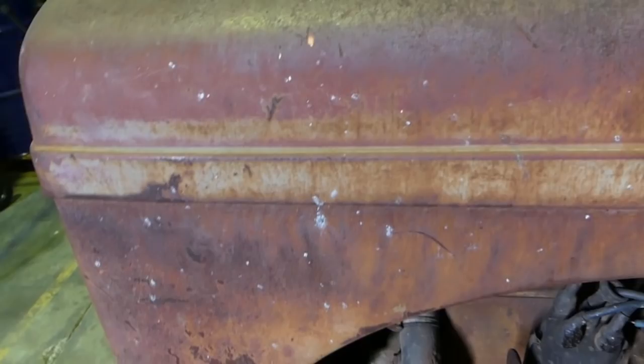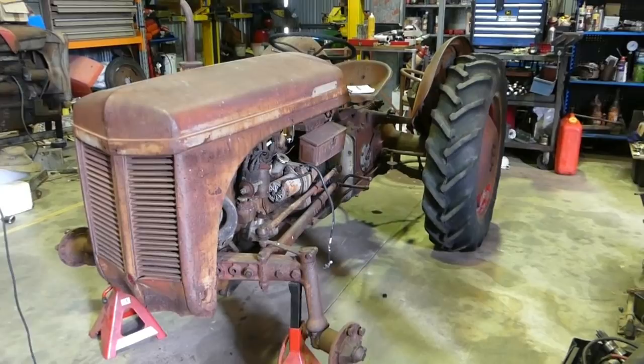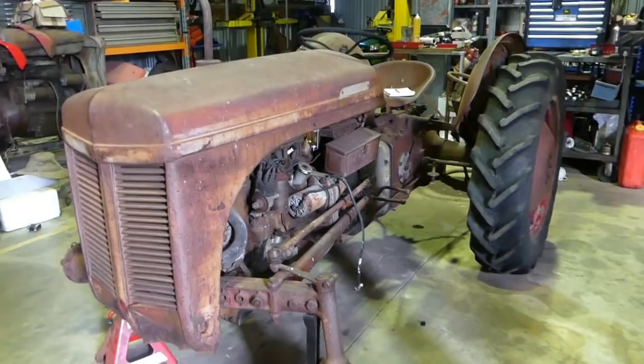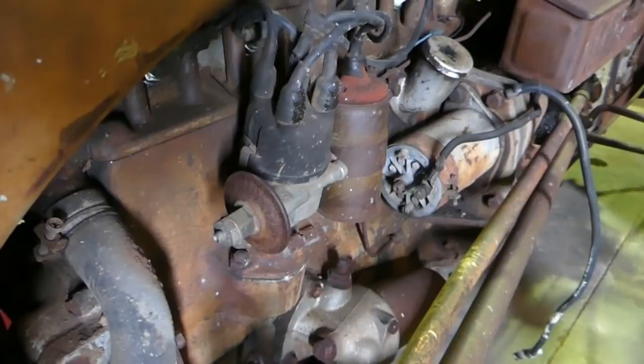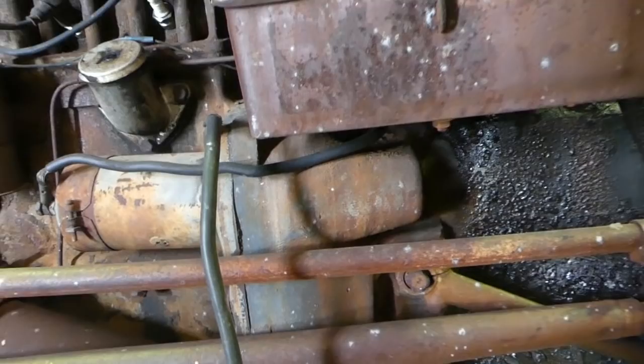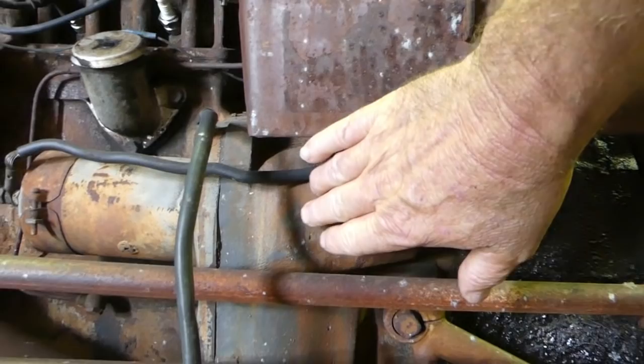It's not going to get painted. Someone's put another outer rim on here. The steering box is leaking. It looks to have a Bosch coil - a very old style ignition coil. The bonnet just has a lovely patina - you can see where the paint's worn from sitting, and you can still see a little bit of grey through there. Someone's also put a car distributor on it with a vacuum advance, so it must have had distributor problems at some point. At the back you can see where the starter comes in - it has a long housing about 170-180mm long, which is the 12 volt - the 6 volt tractors only have a little short one.